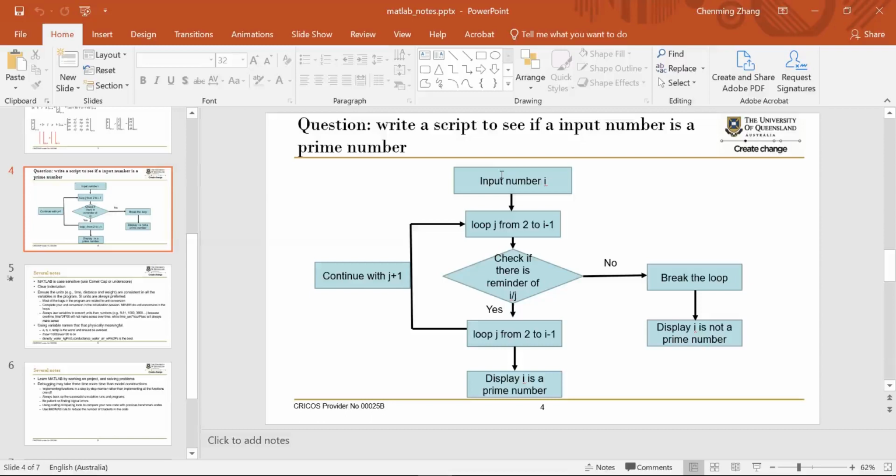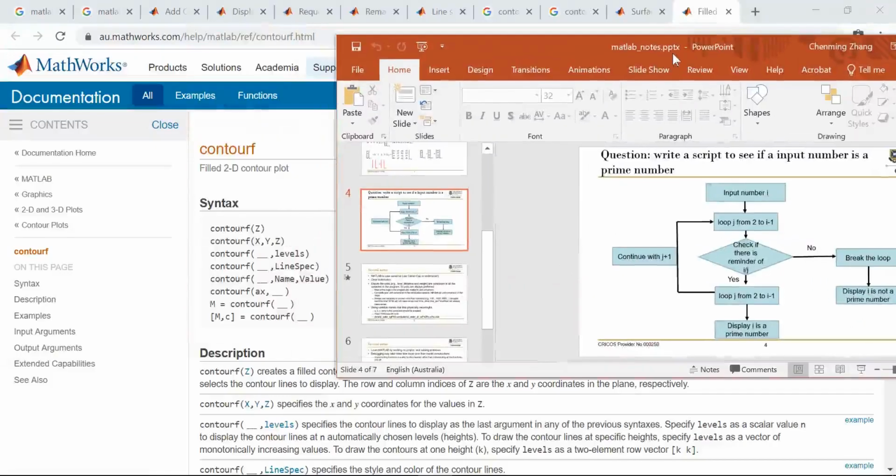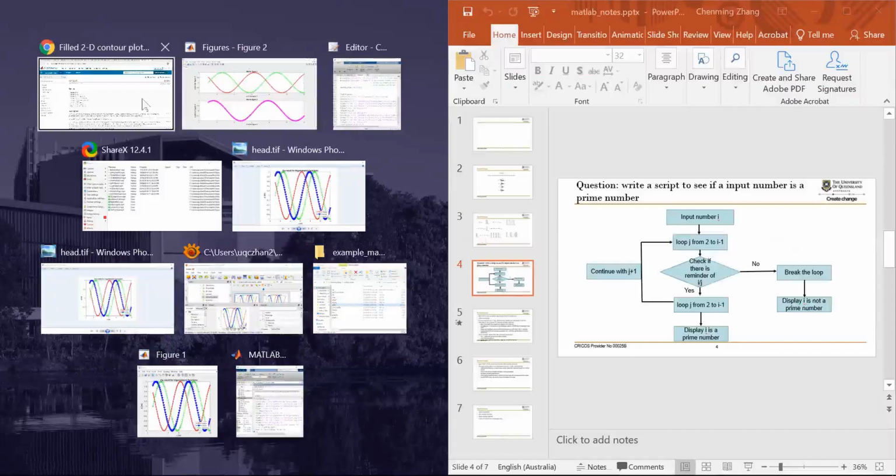So in that case, we basically need to jump out from the loop and then make the conclusion. Whereas if the j keeps going until I minus 1 and still there is remainders after the division, that means that the number we put in here is actually a prime number. So basically this is the algorithm we need to implement through MATLAB. So let's bear that in mind and then try to implement this in the code.